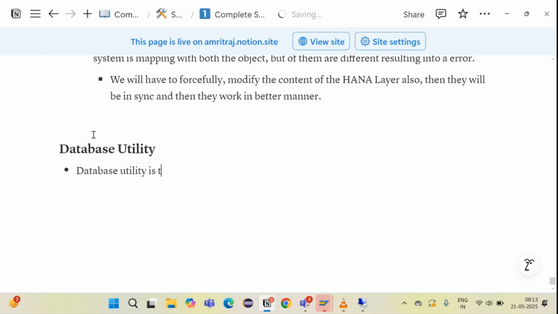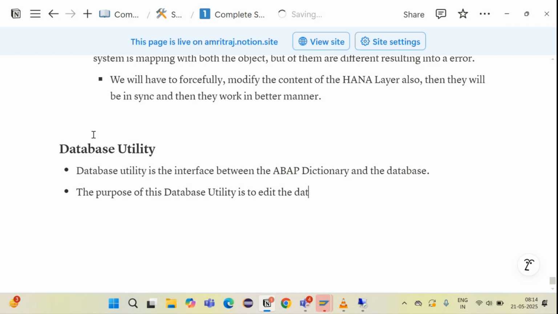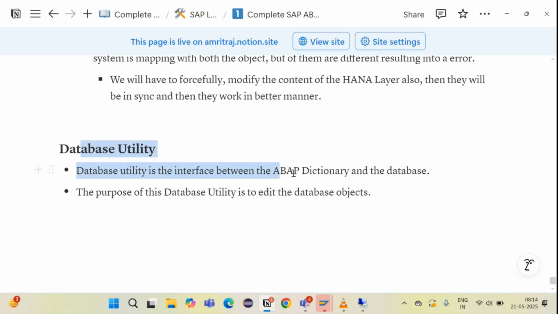It is the interface between the ABAP dictionary and the HANA database. And what is the purpose of it? The purpose of this database utility is to edit the database object.